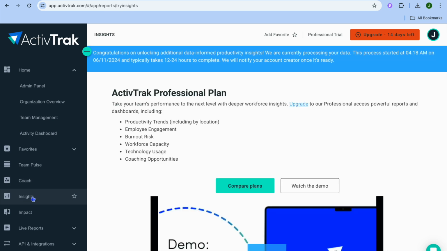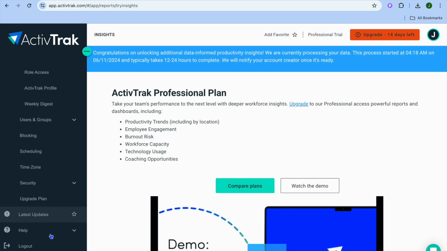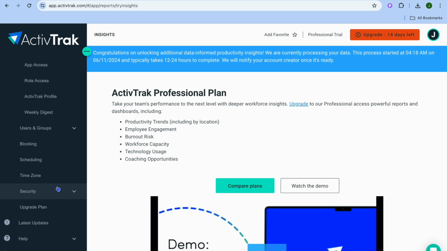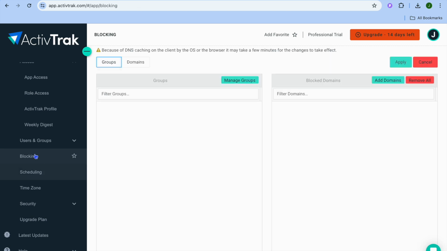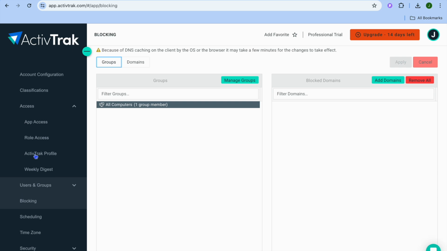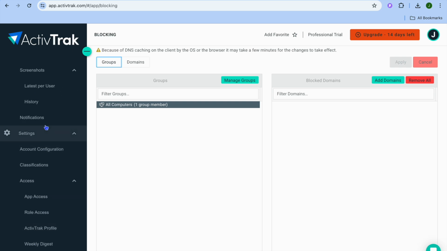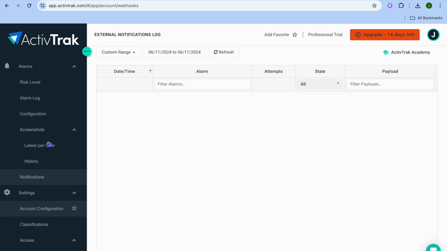So as you can see right there, insights features, you will need to be on their paid plan and so on. But when it comes on to, let's scroll down real quick, and I'll be showing you where you can find the screenshots and so on. So you can also set up scheduling right here. You can also tap on blocking, and from here you could block a particular computer or a domain or so on if you want. And you can see the notification. You could set it up so that you get notifications and so on.